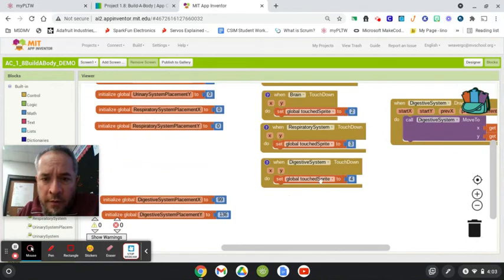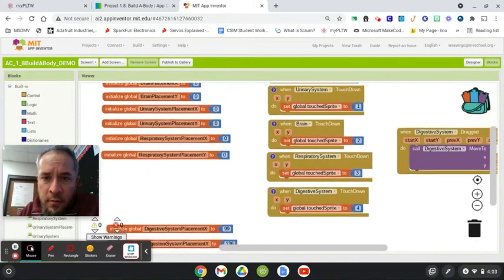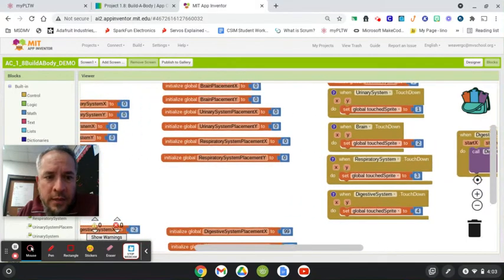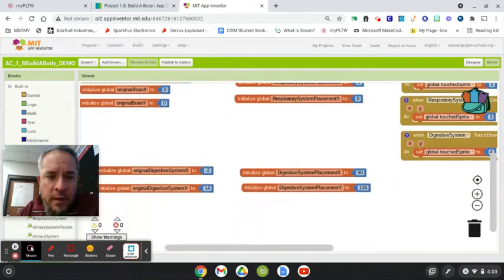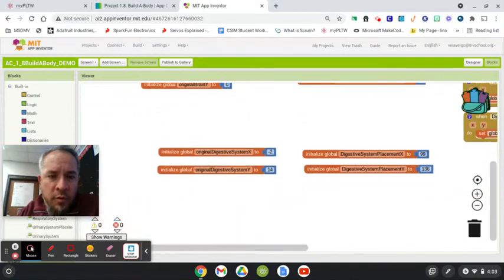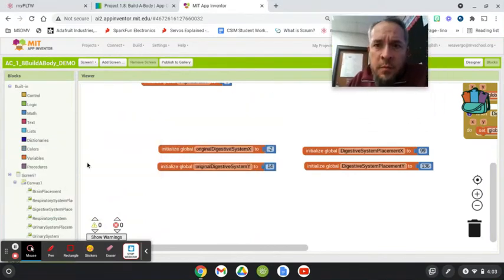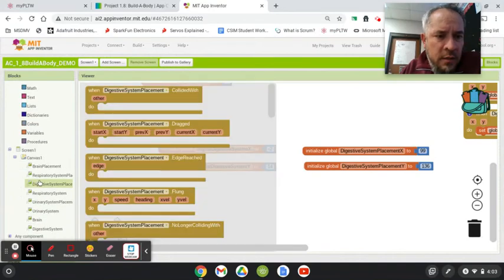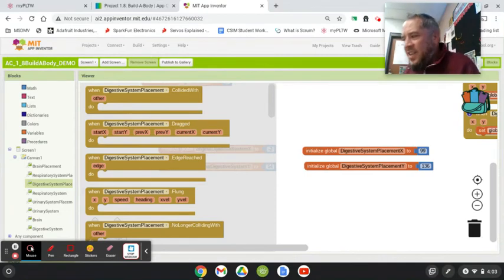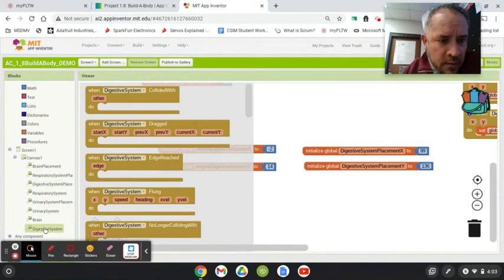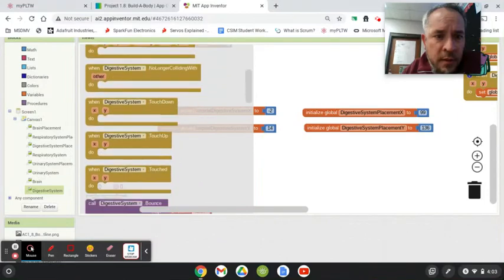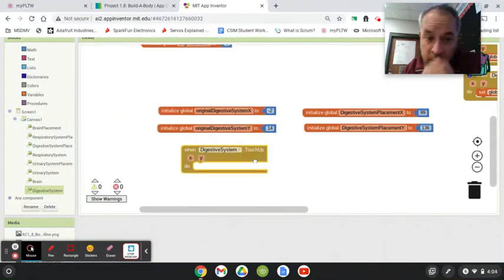Okay, so we already have our touch downs, right? When it's dragged, we already have the touch downs pre-built for us. So we're going to need a touch up to be able to increment our score. So we're working on the digestive system. Let me move my face up here. I'm going to go here to digestive. We need a digestive system touch up. Digestive system is here, and I need a touch up. There's touch down, there's touch up. I'll put that there.